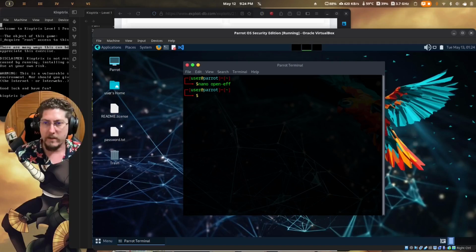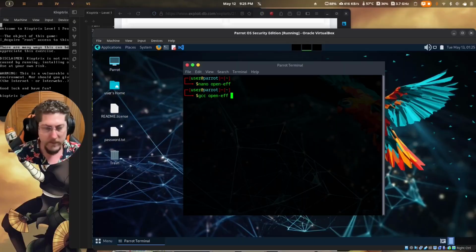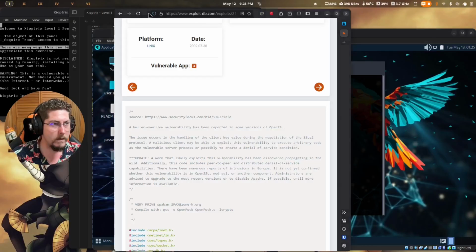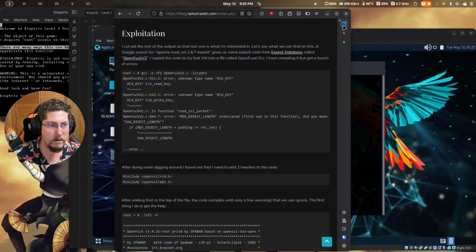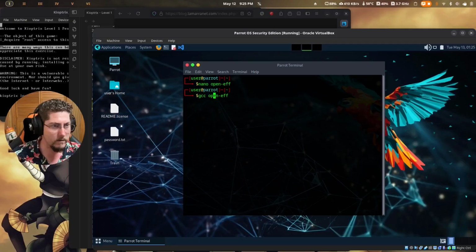You don't have to use Nano, that's just my text editor of choice. And then we need to compile it. So the command to compile it is GNU C compiler, GCC, OpenFuck.c. So that's the input file. And then, sorry, I missed the O flag.